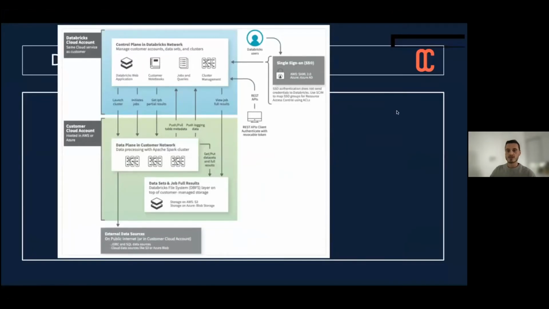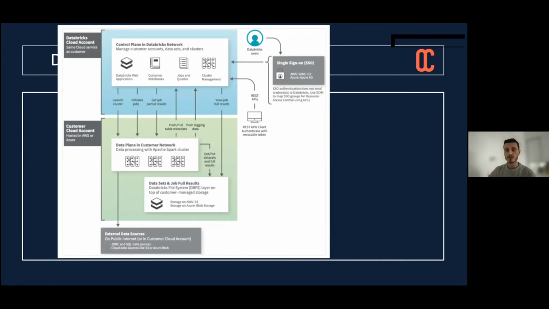There we go. So in order to use Databricks in your AWS account, the way you set this up is Databricks has this split into a control plane. The control plane from Databricks' side is in their AWS account, and then you have a data plane which sits in your own AWS account.